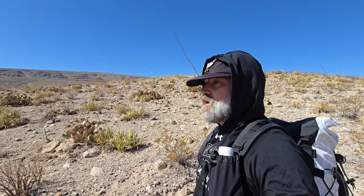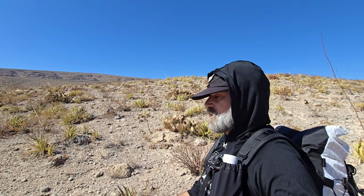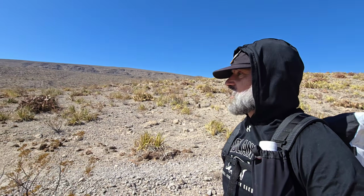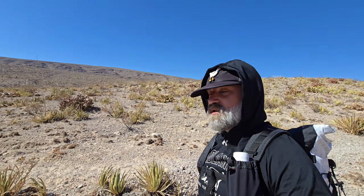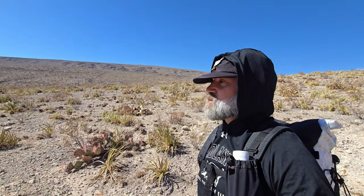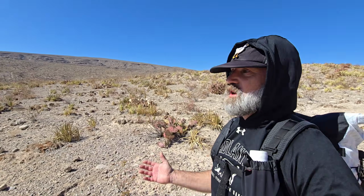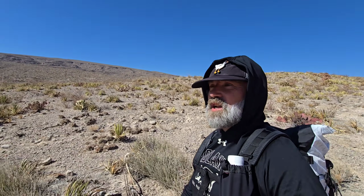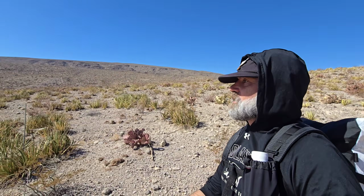We are about half a mile from the car, and this has been quite the literal adventure. Lots of pretty insane ups and downs, loose rock trails, challenging to say the least. And again, we did this yesterday, most of it anyway, when the temps were in the 50s. Today they're in the 70s. And I personally can't imagine doing this even if it was 10 degrees hotter than it is right now.